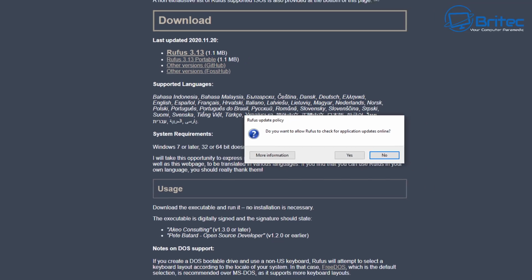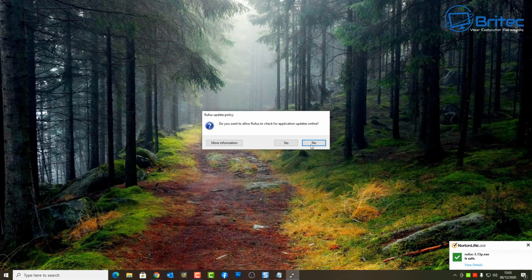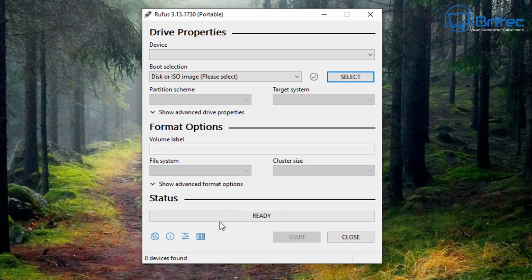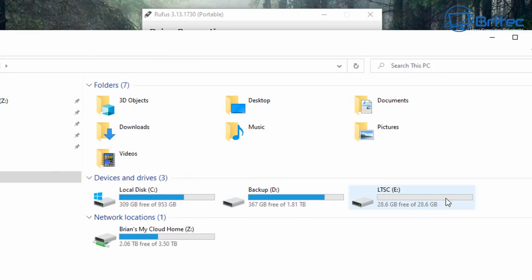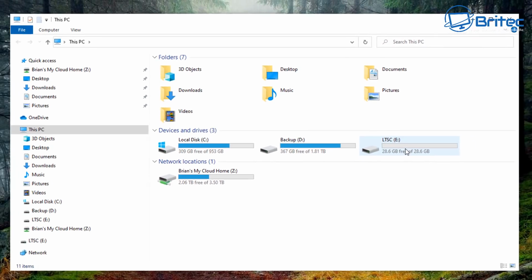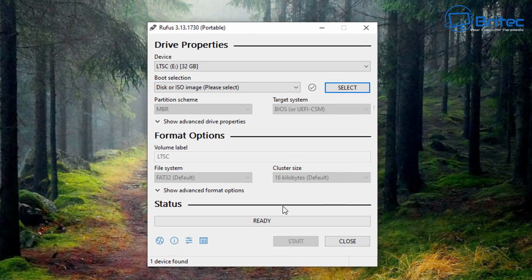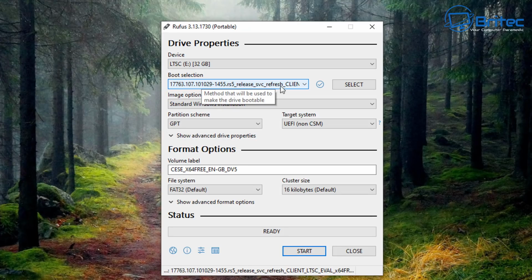Okay, so both of those files are now down and I can now click on Rufus and go ahead and start to build my USB flash drive. Now you're going to need to make sure that you've got a flash drive that's big enough to take the ISO image. So I'm using just a 32 gigabyte flash drive here. As you can see here, 32 gigabyte flash drive. And what we need to do is select our ISO image we've downloaded. So I'm going to hit select and go to the location where I downloaded that. It's in my downloads folder, so I'll select that.